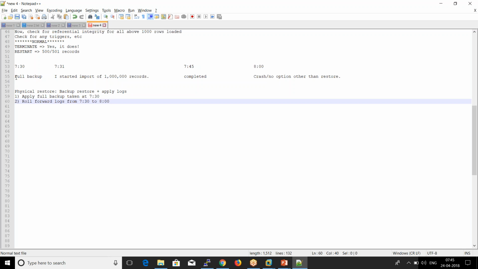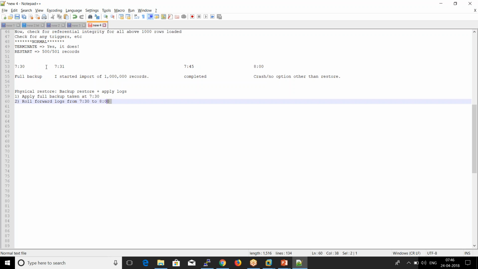In any database you do the same thing. You restore the full backup taken at 7:30, and for the rest of the half hour you just roll forward, right? You won't find any problem in import, because every record you import will be written into the transactional logs or redo logs.